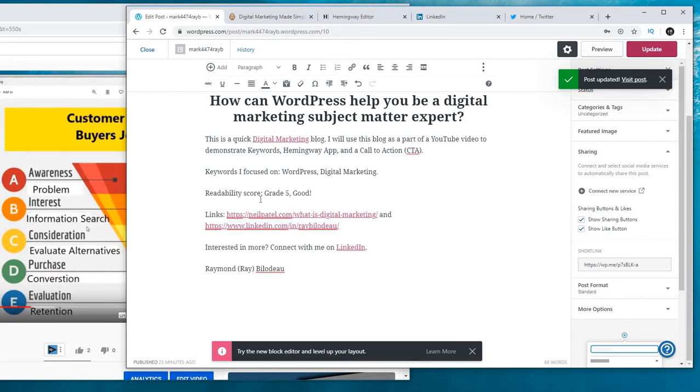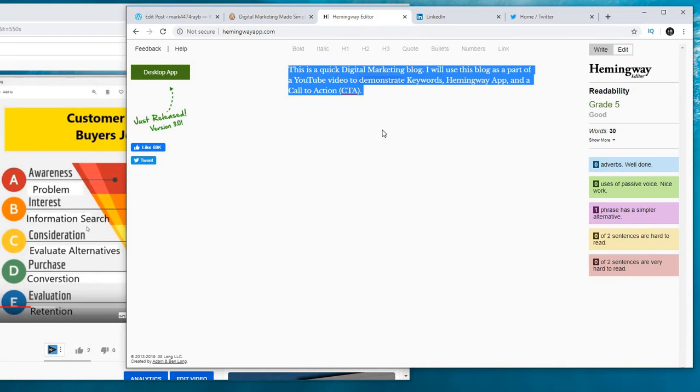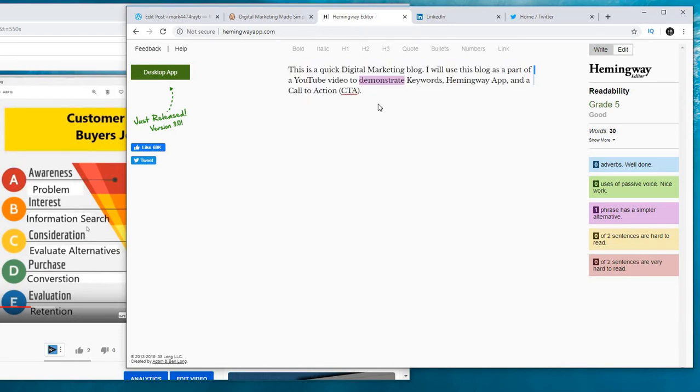I've also inserted in here a readability score. What I've done for the readability score is I've used Hemingway Editor. And I really like Hemingway. I think it's a fantastic tool. I like it better than Grammarly. I like it better than just the native Word spelling and word count function. And here's why. Grade 5 readability. I've actually worked on this in order to bring it down to that level, and I've done that intentionally.